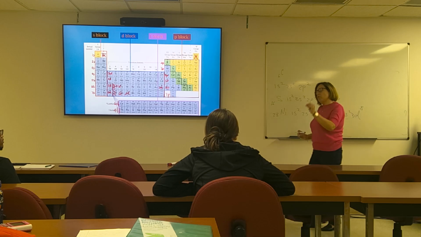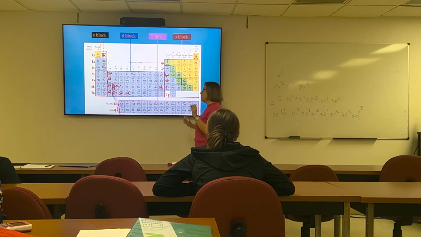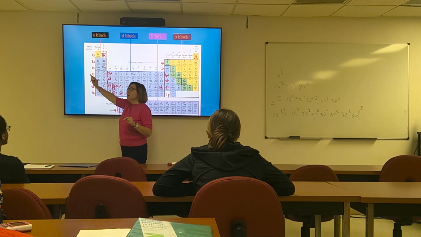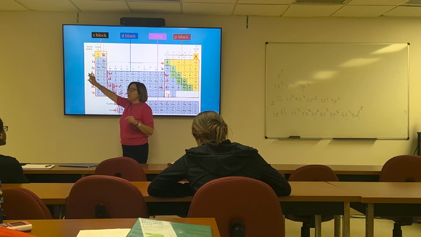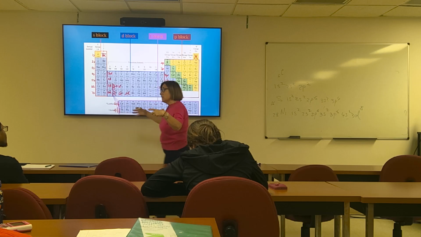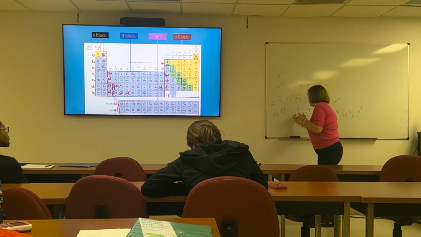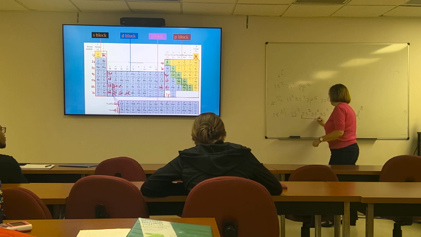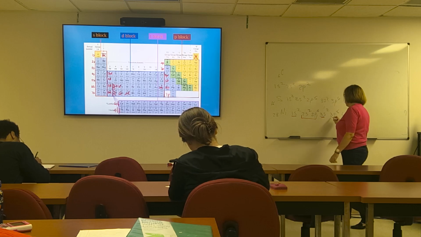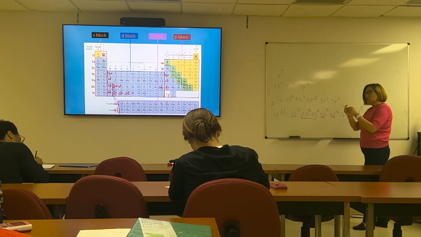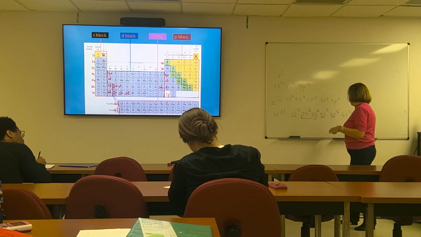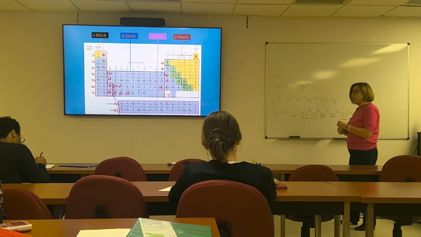Okay. So I want to point something out to you here for nickel. How many energy levels has nickel? The number of energy levels, all you have to do is look at the beginning of the period, and that tells you how many energy levels it has. Nickel is in period number 4, it's going to have 4 energy levels, right? 4 circles, basically. So this is the first energy level. 2s and 2p is the second energy level. Okay. 3s, 3p, and 3d is the third energy level. Anything that starts with the same number is the energy level. And then you have the 4s2 being the fourth energy level.